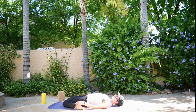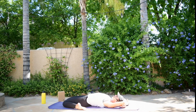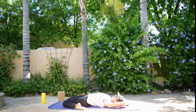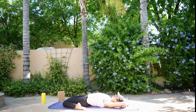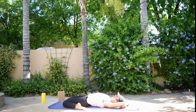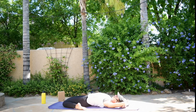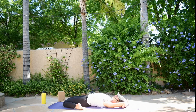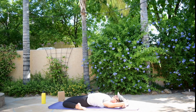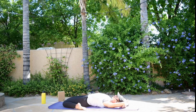Option to bring the arms up, grab opposite elbows. If you have a deeper back bend, you can enter from this pose. You're welcome to take it. Those of you doing one side, go ahead and come on up and switch sides at this point. And take about 5 or 6 breaths on the other side. About 3 more breaths, wherever you are.